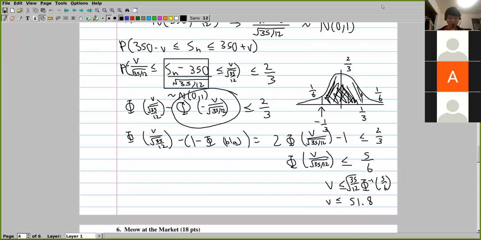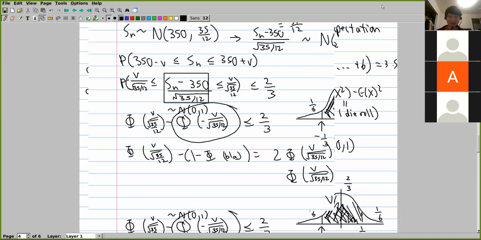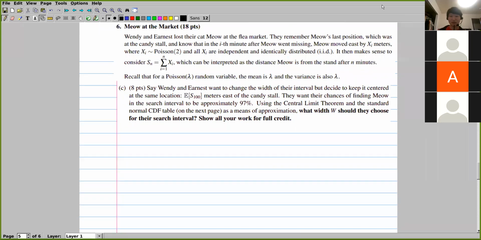Also, it's kind of hard for me to check private chat as well as write at the same time. So if you have questions, just put them in the main chat, and if anyone else can answer, please try to help. Otherwise, I'm going to move on to the next one, the second example out of 3, where we want to find the width to meet this 95% interval.